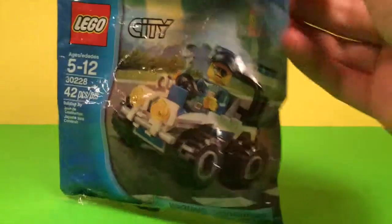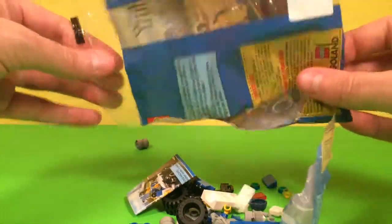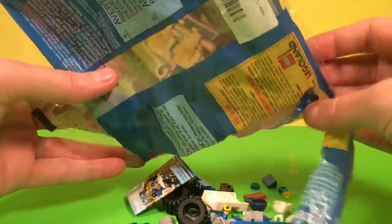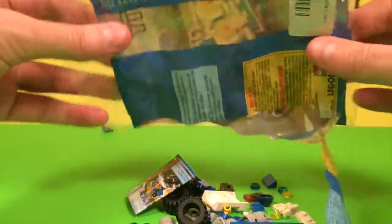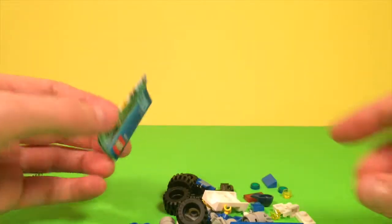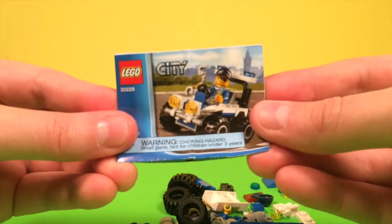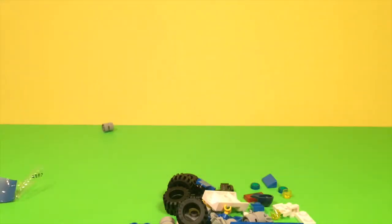Okay, let's open it up. Did we get all the pieces out? I think so. We have some instructions. Okay, are you ready to start?